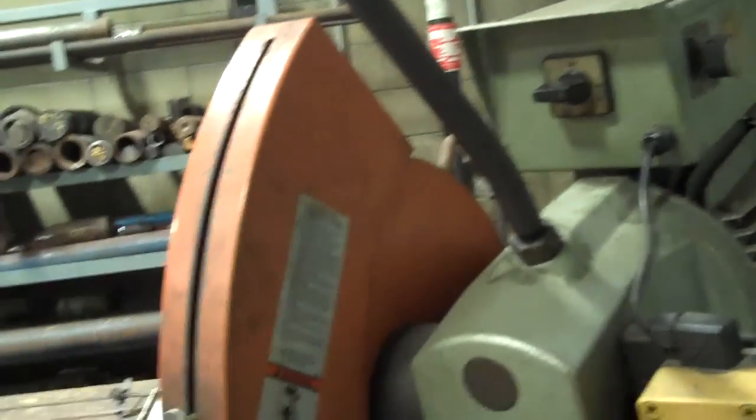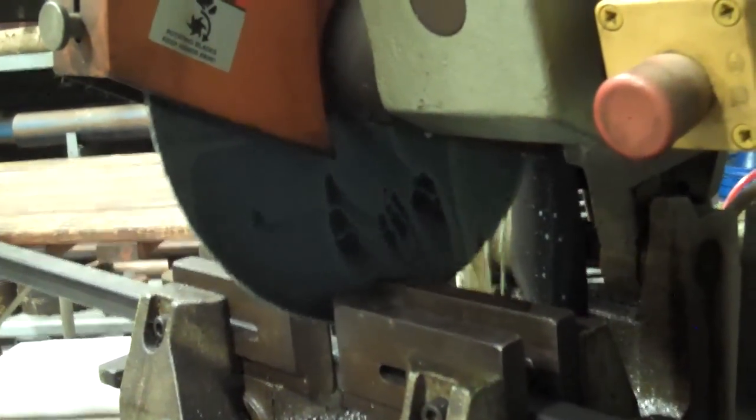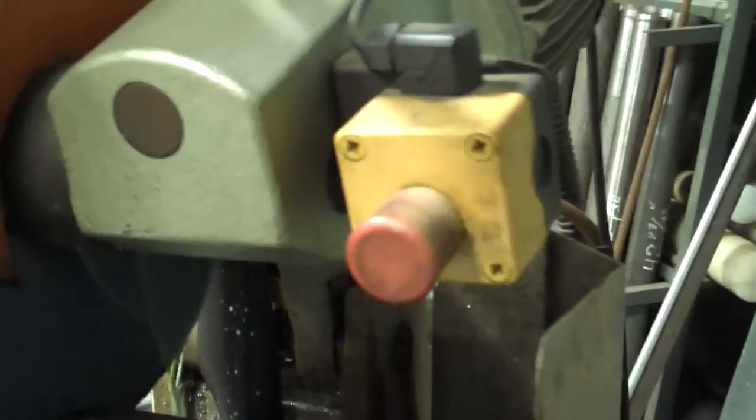Okay, so I've clamped my material. Now I'm ready to turn on the blade. Okay, as you can see, the lubricant is flowing down the side of the blade here, thus cooling any of the cuts we make. So I'm going to descend the blade with the foot pedal down here.